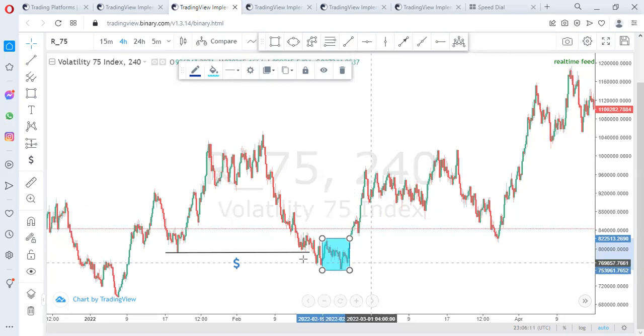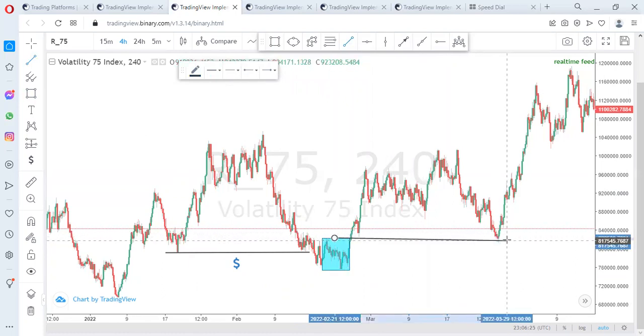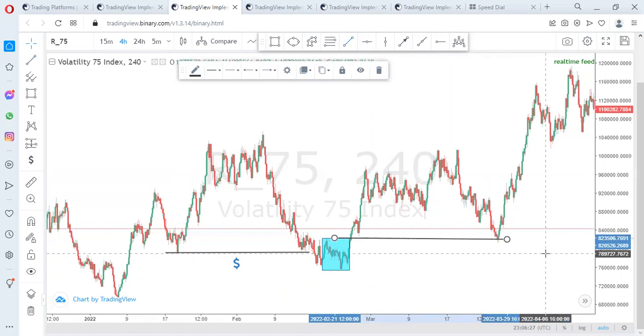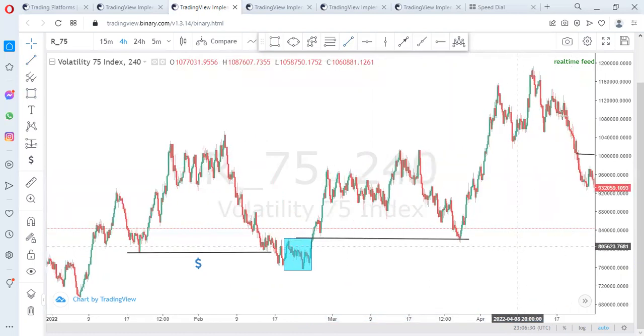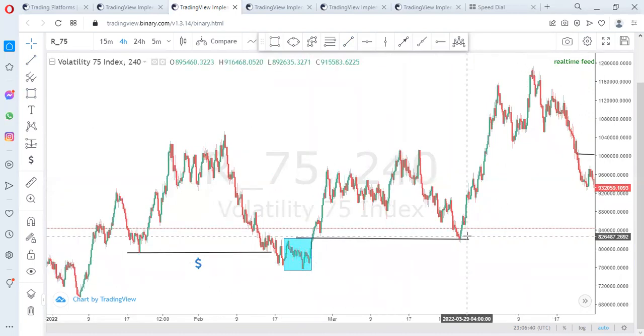So you see what happened? They took out the liquidity below here and they traded back into this area. Guys, is this not interesting? Look at how they tapped it. Bam. They tapped it and they took the market to the original place they intended taking it to. They took the market up immediately. So they just traded back, they tapped into this area, and look at it, boom, to the upside. So that's just it.